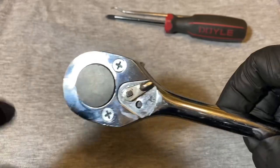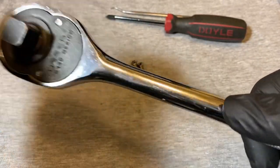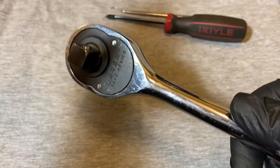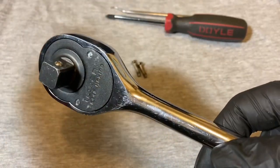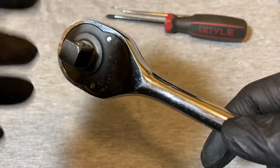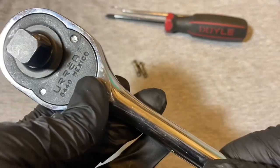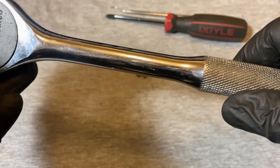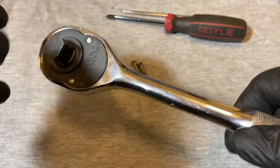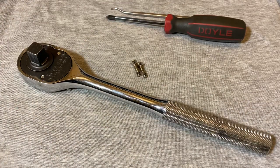I don't know what to say about this brand — maybe I got a lemon. It seems pretty sturdy and doesn't look too bad; the inside's a little bit rough, but if the metal is good and the pawls and the gear are all good, you can live with a little roughness inside. But this ratchet left me a little bit lukewarm on this brand. That's going to be my review on this — okay guys, until next time.